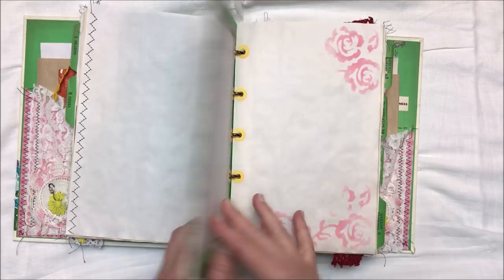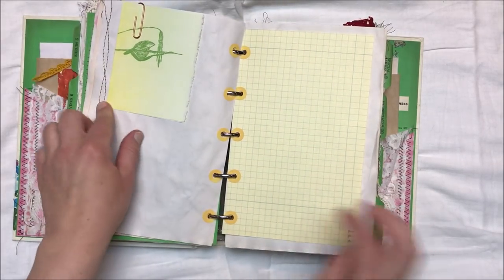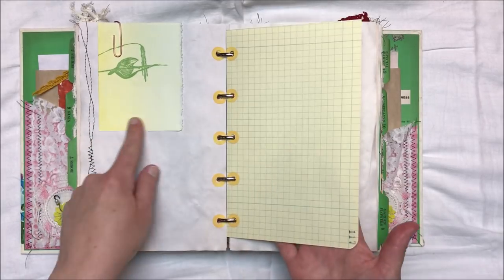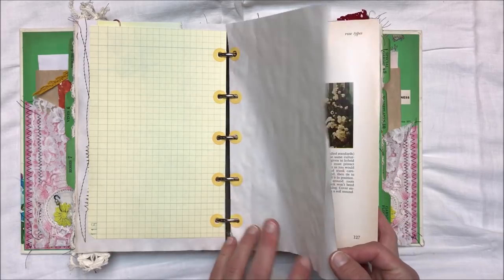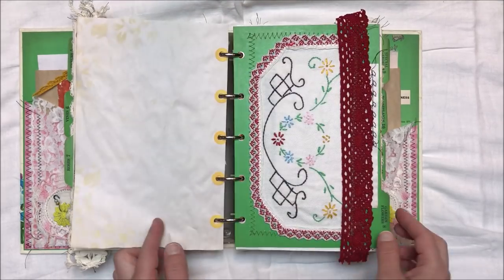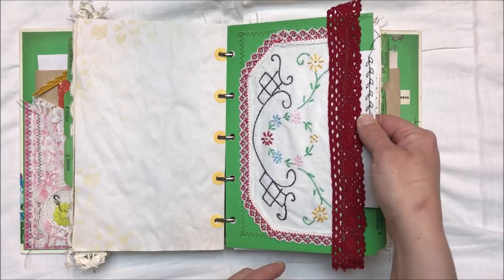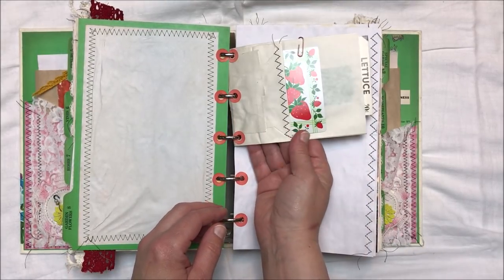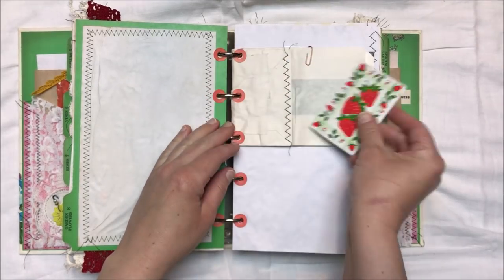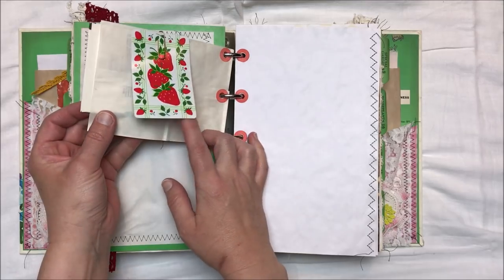The roses section just has some lace added to it. This is a Gwen Frostick — I talk about her a lot; she has some artwork and was kind of famous in our area — so there's a little note card of hers. Some vintage graph paper, some fun machine stitching with little leaves, more graph paper. On the front of this index card I used a vintage linen and some lace to create a little pocket with some tea stained paper. And here is an old bag — like an old treat sack — where I created a little tuck and added an old strawberry playing card. The opening still has a vintage seed packet in there, and then I added a second card.